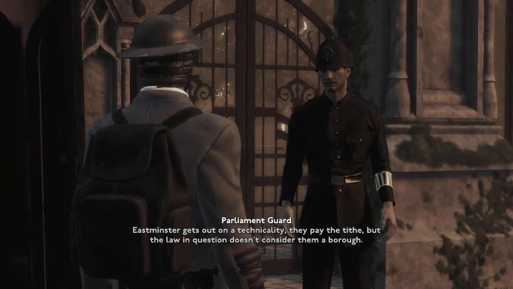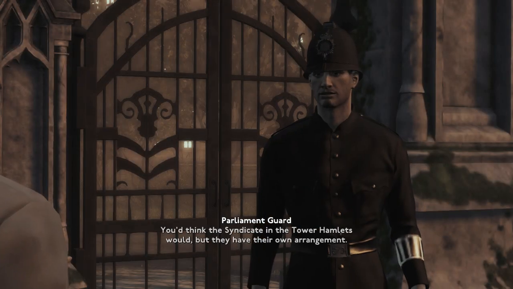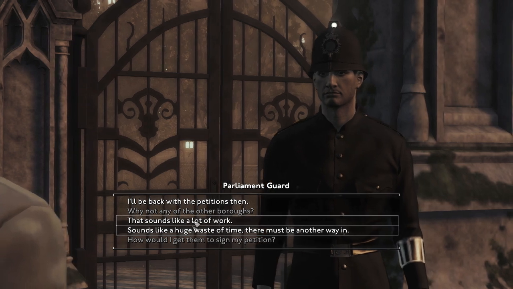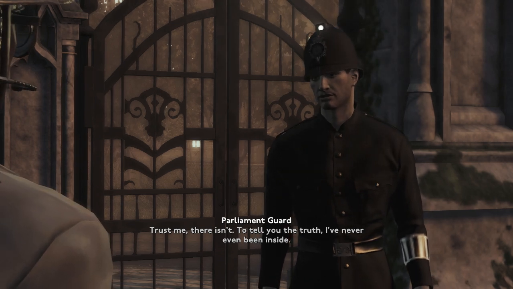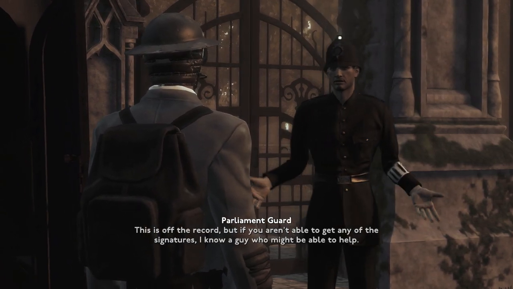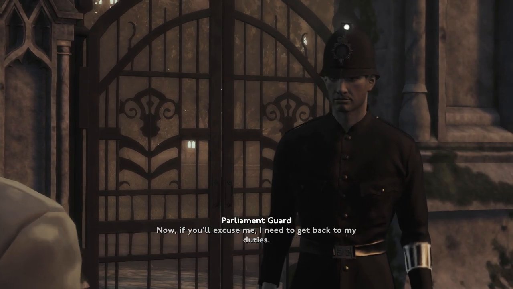Eastminster gets out on a technicality. They pay the tithe, but the law in question doesn't consider them a borough. The rest is simple. For one reason or another, they don't pay the tithe. You'd think the syndicate in the Tower Hamlets would, but they have their own arrangement. In effect, I'll be representing myself, but I'll also be representing 4 boroughs that signed my petition. And I'll be standing against Smythe. Trust me, there isn't. To tell you the truth, I've never even been inside. Your determination is impressive. This is off the record, but if you aren't able to get any of the signatures, I know a guy who might be able to help. His name's Clifford. Sits in the cafe on Bridge Street most days, but he doesn't come cheap. Now if you'll excuse me, I need to get back to my duties.